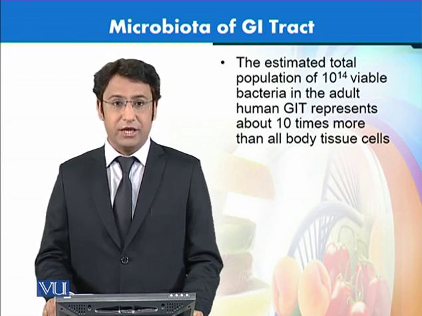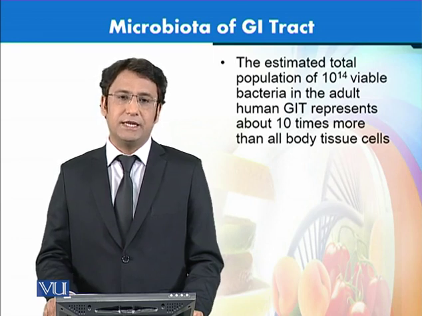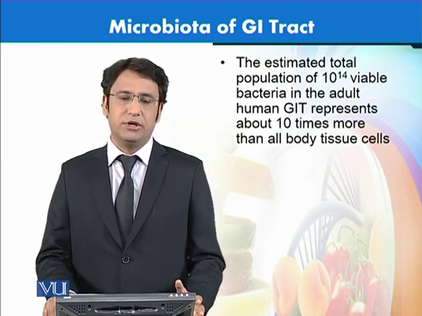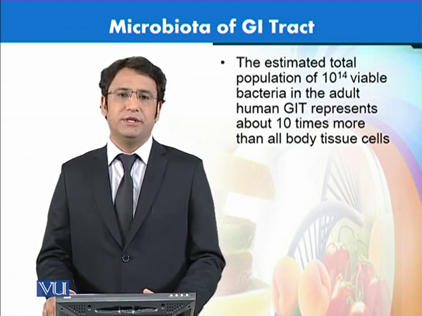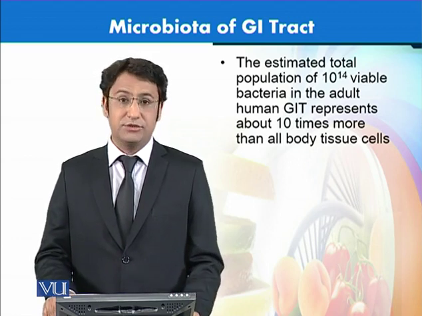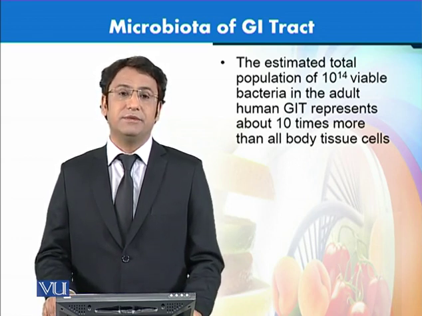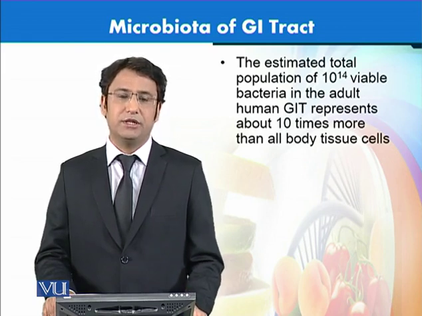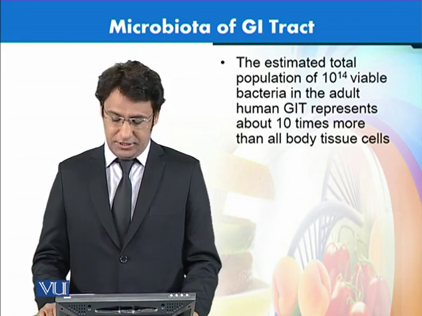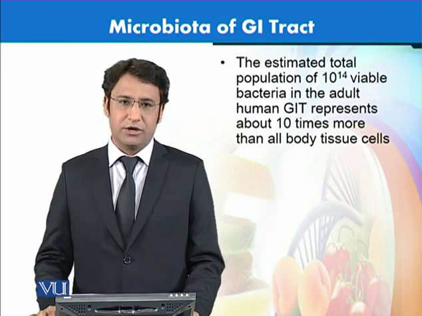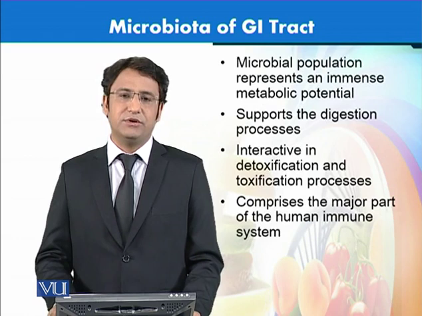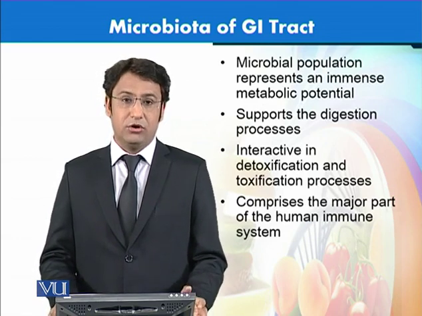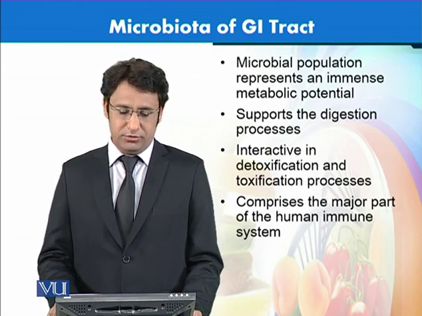And interestingly, this is a very high number. This is almost 10 times higher than the number of cells in the total human body, including all the tissues and all the cells. The number of these microbes is 10 times higher. It is also stated that the weight of the microbes on a normal adult body is approximately 2 kilograms. That's a huge amount of microorganisms, and that is why there's a huge variety of microorganisms, different genera and different strains, in the normal microflora of a normal adult.